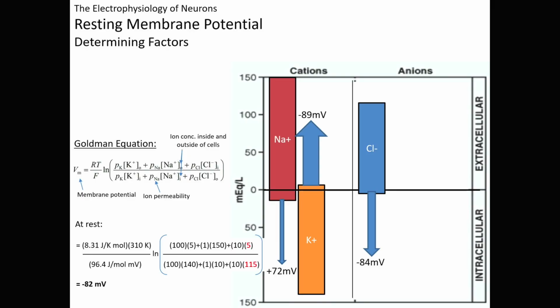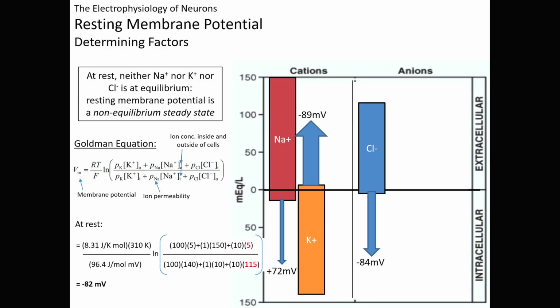And when we do the calculation now, we get the membrane potential of this cell, which is negative 82 millivolts. So we can see that that value is certainly much closer to the potassium and chloride values than it is to the sodium value. And that makes sense because there are way more leak channels for potassium and chloride. They get to have way more of a say in what this membrane potential is going to be. So that's the first thing we can appreciate.